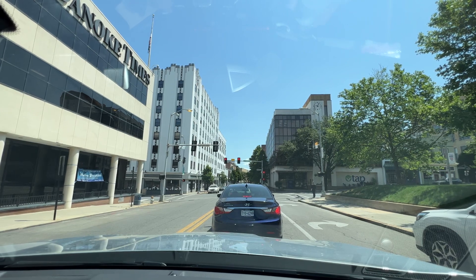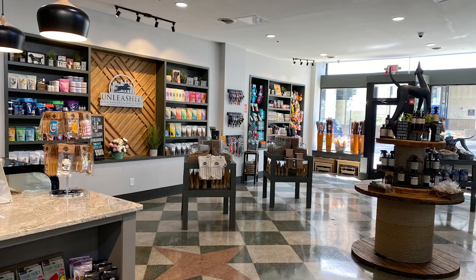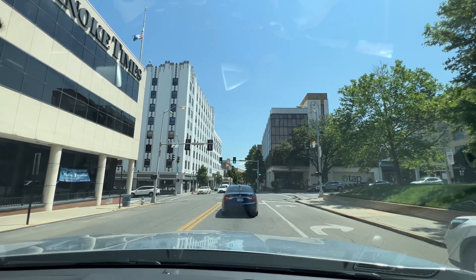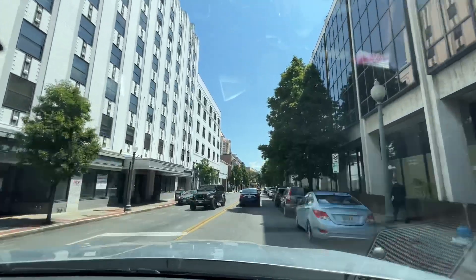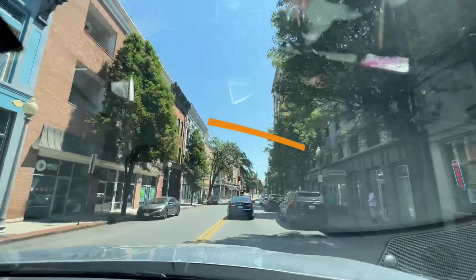We just passed the municipal building and on the left is Unleashed, which is that cool dog bakery and gift store for dogs and cats. Above it are the Ponce de Leon apartments — the Ponts — and down here on the route will be the Aurora. A lot of these historic buildings have been renovated into condos, lofts, and apartments. There's beautiful Italian and Venezuelan cuisine at Leonore — I didn't realize it was Venezuelan!